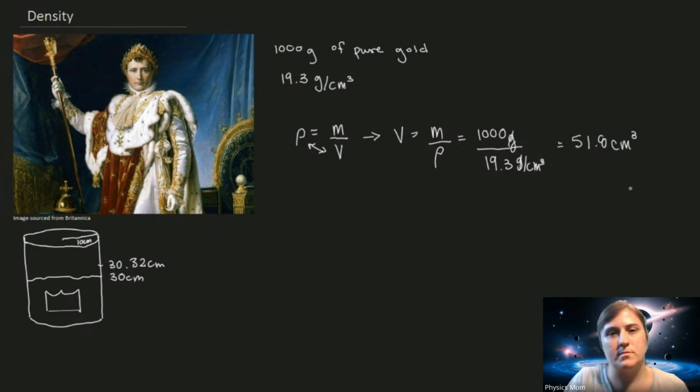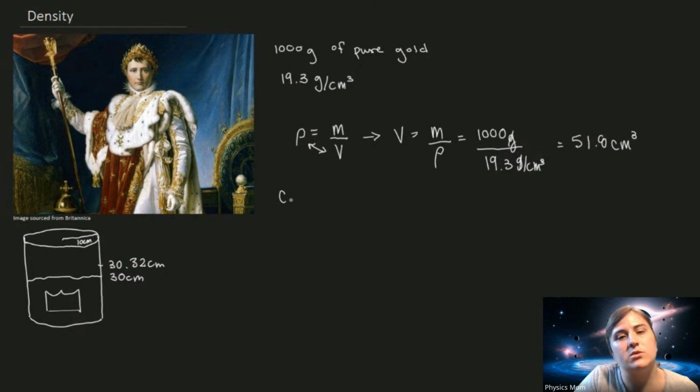centimeters cubed. Okay. Let's calculate what this would look like if we were to dip a pure gold crown into a vat of water, or essentially something like that. So the idea is that before I dip the crown in, it reads at a height of 30 centimeters. To understand this, we need to figure out what the volume is and the volume difference.